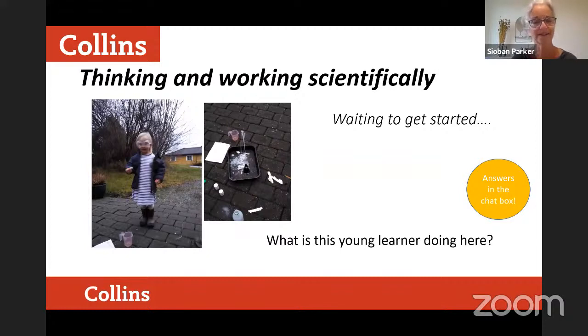Look at what she's wearing. You will figure out during this webinar why I've used this photograph of this young learner, because she is thinking and working as a scientist. She's wearing goggles. She has been using equipment. Thank you, Sunti. Yes, she is wearing eye goggles too. She is protecting herself. And this is what a real scientist would do: they would use given equipment appropriately. She's also been following instructions and she's been making predictions.